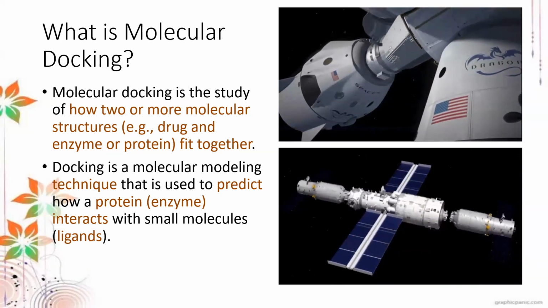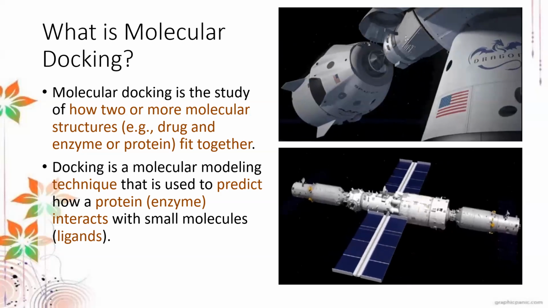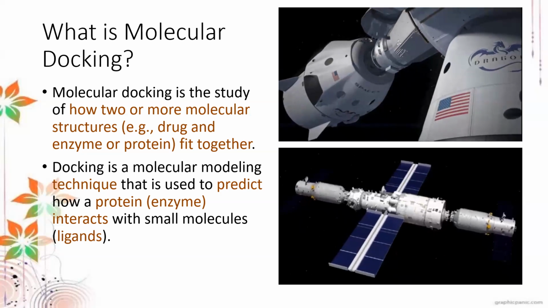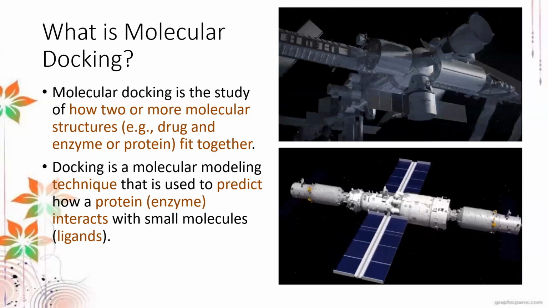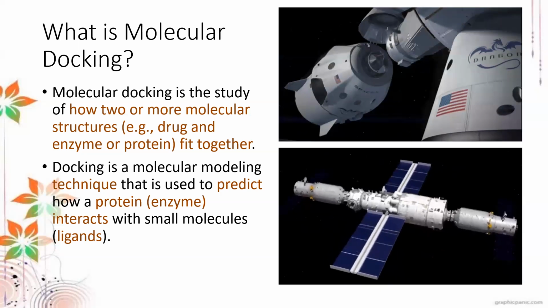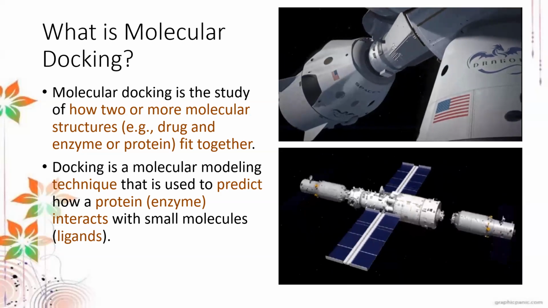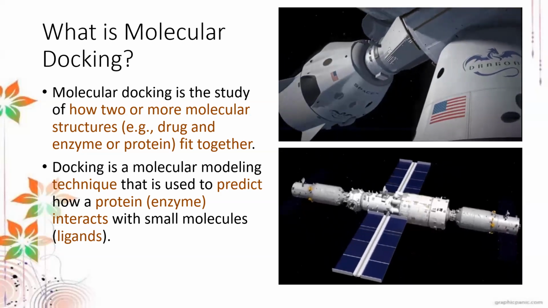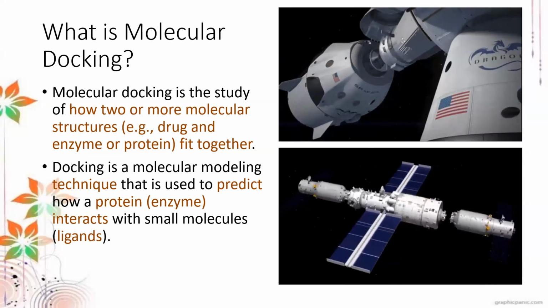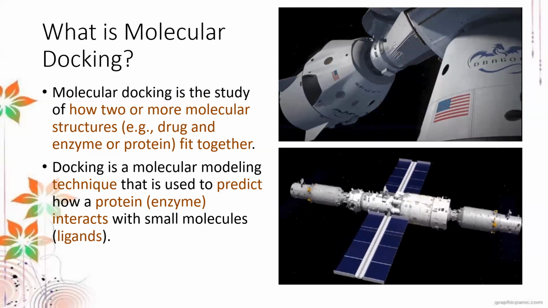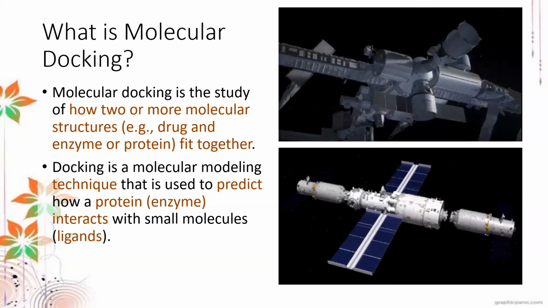So in molecular modeling, this is basically a technique that is used to predict. Most of these docking procedures are done as a predictive tool. We want to know whether they will or won't dock. It's usually about the interaction of a larger molecule, which is our protein, usually the receptor or the enzyme, the target of our study, with a much smaller molecule, which we call the ligand. That ligand could be the drug that is used or applied.